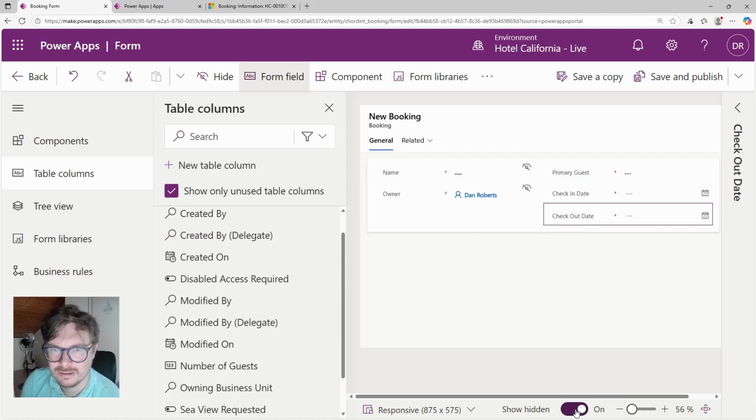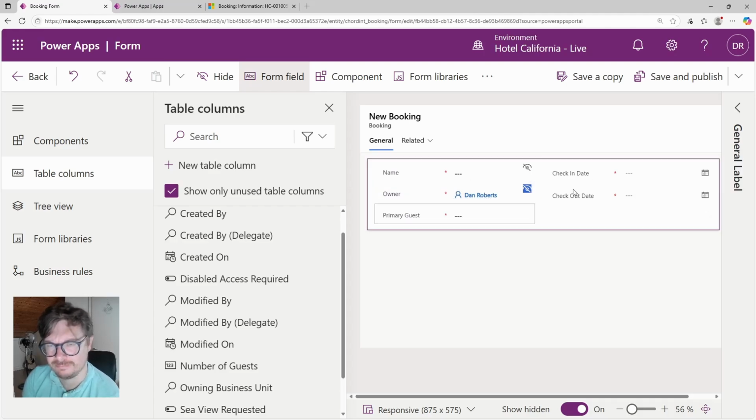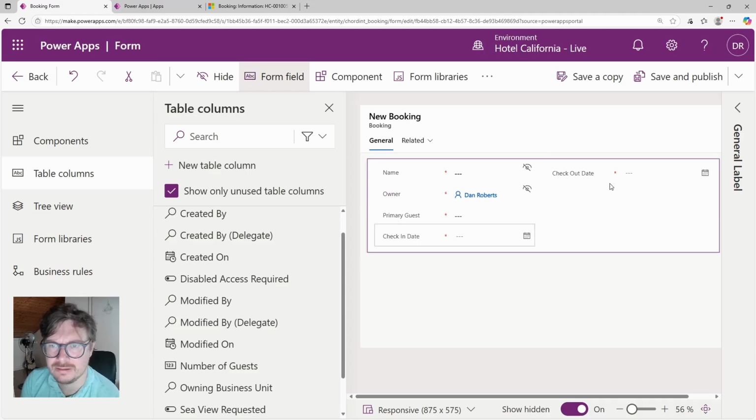You can also see, and this is why sometimes if it looks weird, you may have some hidden columns. Even though you can't delete these because they're required, we can hide them. And sometimes if you have hidden columns, it interferes with the formatting. So we'll add them underneath here. Check in date, check out date.